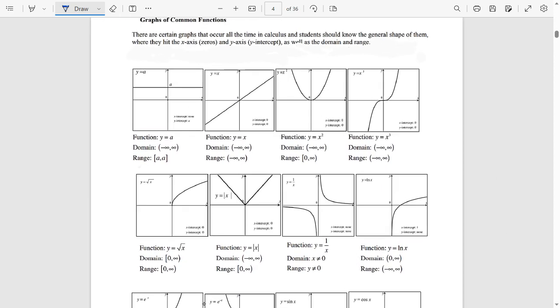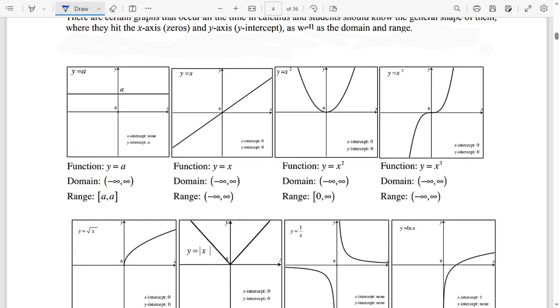So this first one, y equals a, the a is going to stand for a constant. So I'm going to guess, maybe this is about y equals 4. Anytime you have y equals a number, you'll have a horizontal line. And that would be true if y were equal to 3 or y would be equal to 2. We're just going to have a flat horizontal line. We call this family of functions the constant family.